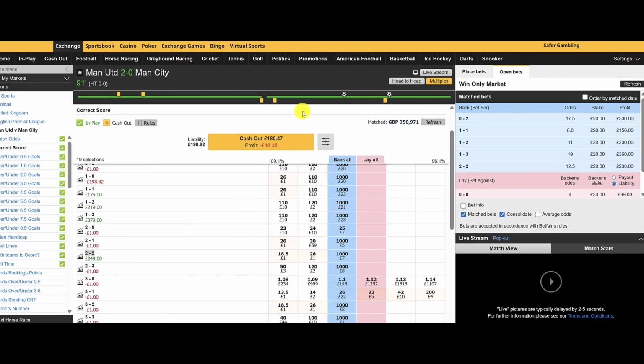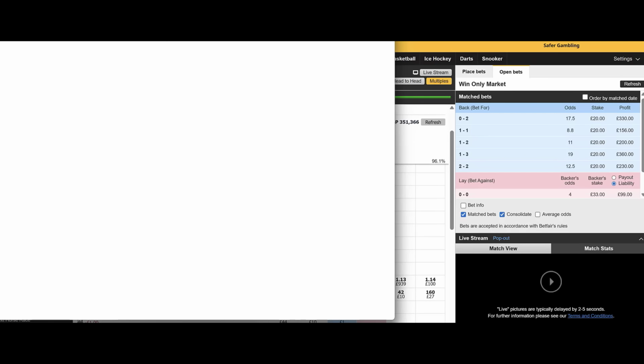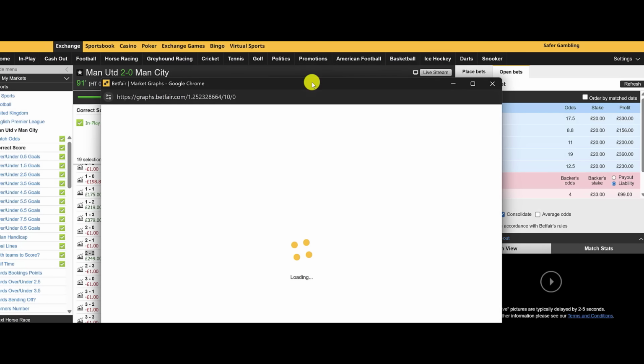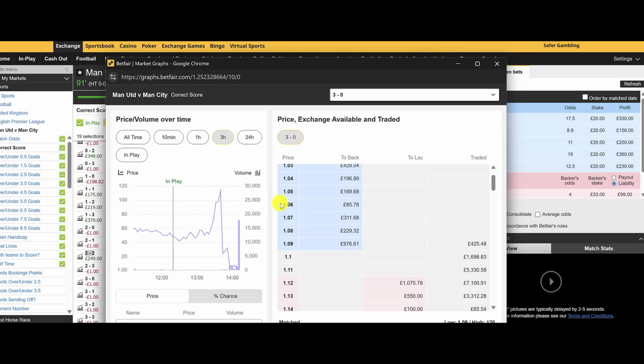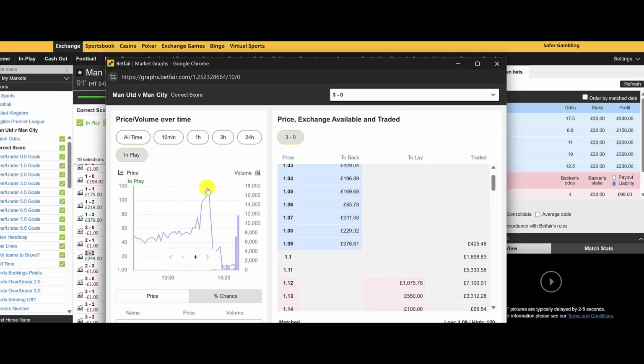Deep in injury time. There's just been another goal in this one, and I do believe, pending a VAR check, it's going to be Man United 3, Man City 0. So, yeah, we were absolutely way off. And just looking at the xG for this game, it's an absolutely dominant performance from Man United. And this price on 3-0 to Man United was up at 120 at one point, just at half time.